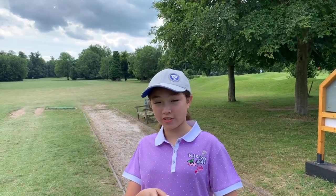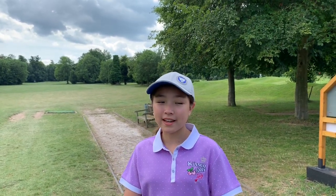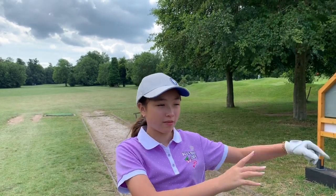Hi guys and welcome back to Learn Golf with Cassie. We're coached our teachers — me drills and I teach you drills. So if I can do it, you can. Today we're back at the Oaks Centre, where we played last time a few months ago. This is going to be the last time we play golf in England. The scoring today will be a Stableford. Cassie will get 42 shots, I will get 6 shots, and we'll be keeping score as we go along.